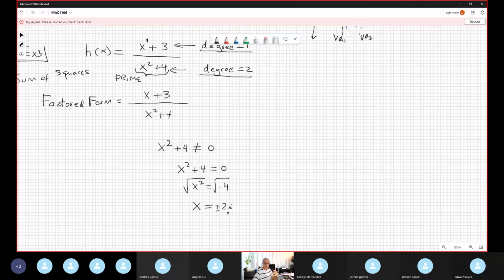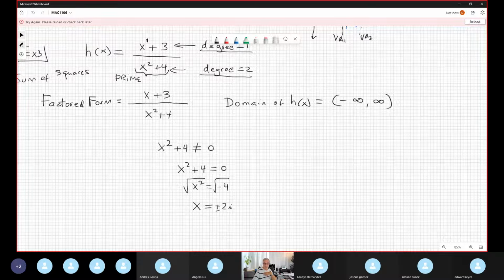Therefore, when this situation happens, the domain of the function h of x is all real numbers, because we have no restriction in the real field. The restriction is in the complex, and the complex belongs to another planet, another field, another thing. It is not important for me. Clear? This does not happen frequently, but sometimes it does.